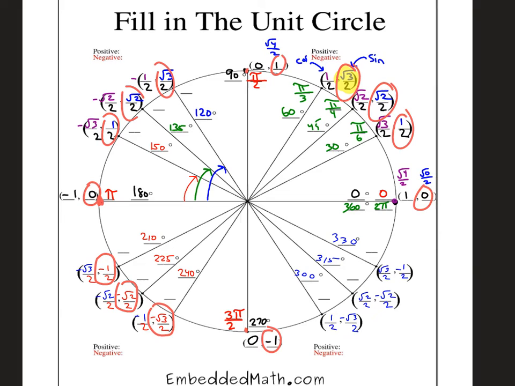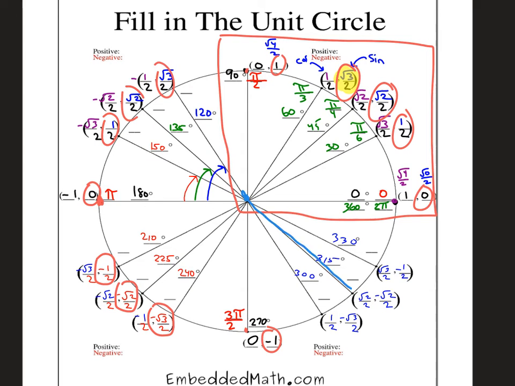So just spend a little time with this. I'm going to do a couple more examples in this video, but it's just a way to organize things. My whole point really is, if you can own this whole first quadrant, and know the patterns and know how to get the x and y coordinates, you could then apply it to anything. So if you have a problem dealing with, let's say, a 315 degree angle, let's say your angle ends up down here, right? You can just ask yourself, all right, 315 is how far away from the x-axis?